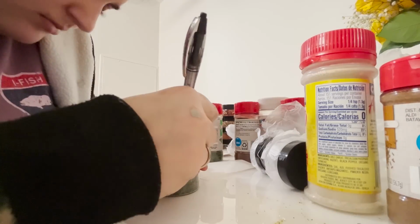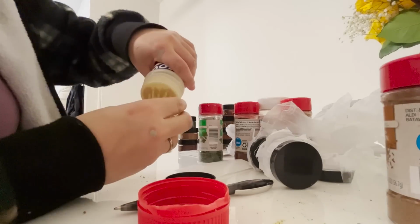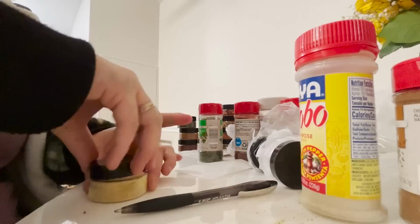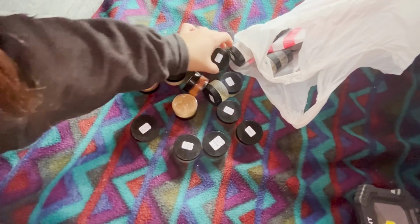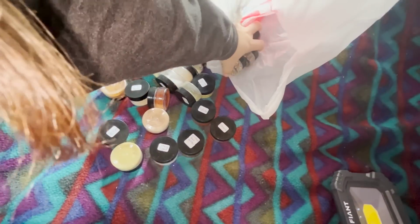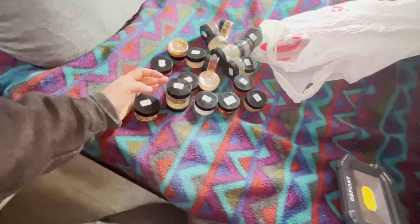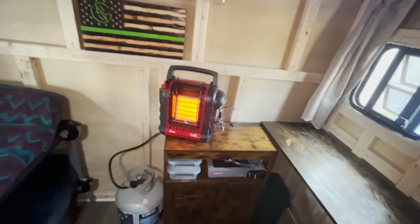I sat in the kitchen for so long and did this. We got crushed red pepper, oregano, paprika, some sugar, adobo, onion powder, chili powder, bagel seasoning, Old Bay. I mean, there's just so many seasonings, and I thought this would be perfect for the tiny house. I just don't know where to put it. I'm thinking I need to get some sort of spice rack, truthfully.